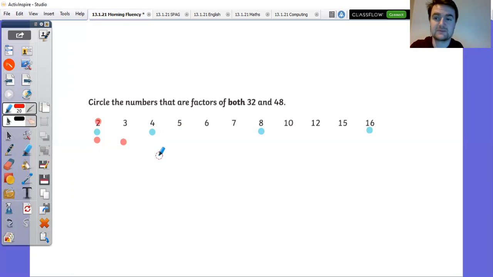4, I know 4 times 10 is 40, so 44, 48, so it is in the 4 times table. It's also in the 8 times table because I know that 5 times 8 is 40, plus another 8 is 48. And it's also in the 16 times table because 32 is in the 16 times table, and 32 add 16 is 48. So you should have 2, 4, 8, and 16. Just for your interest, it is also in the 12 times table, and it is also in the 6 times table. But that still doesn't mean that they are part of the answer.